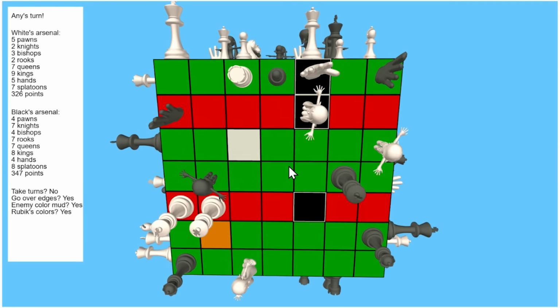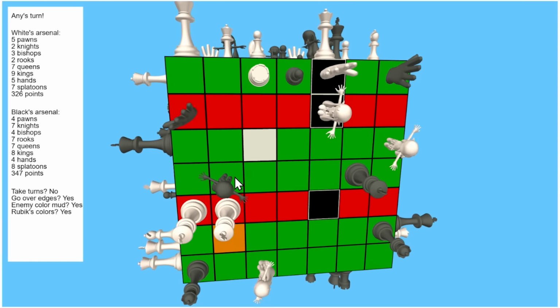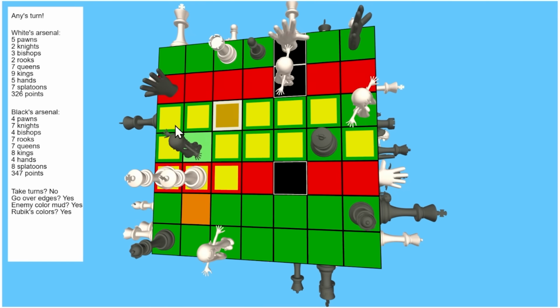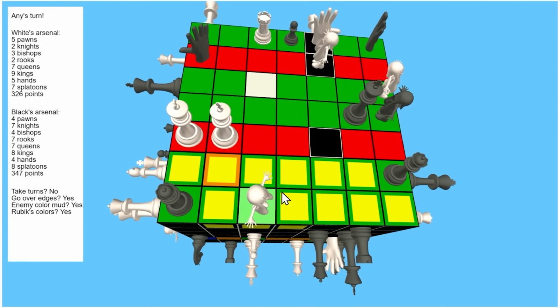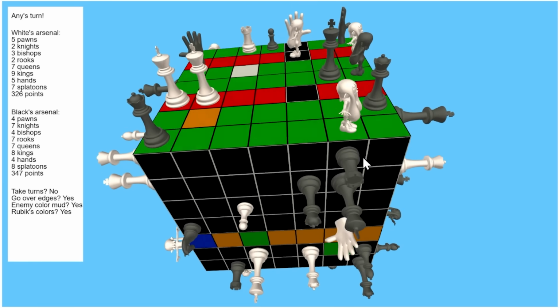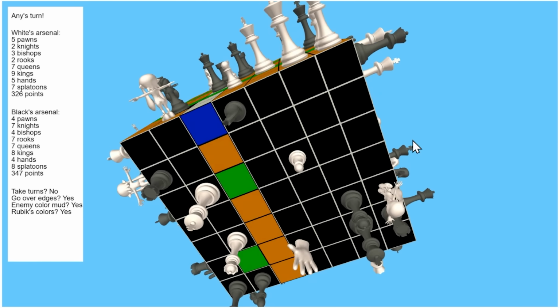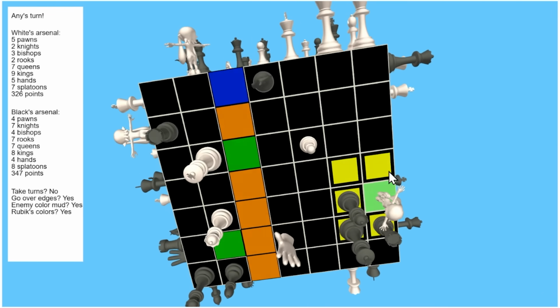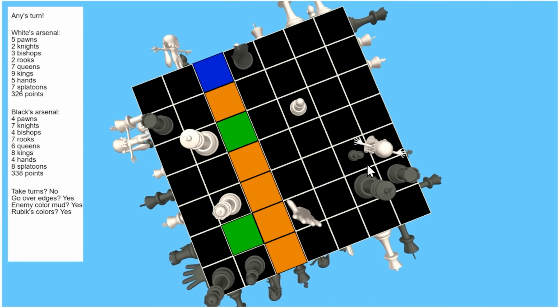Note, this also works if the color of your Splatoon player doesn't exactly match the color of the tiles underneath them. Like, this black Splatoon piece can go anywhere in this green contiguous region, like here, and this white Splatoon player can go anywhere in this green region too, like here. It only doesn't work when a Splatoon character is on its opposite color, like this white Splatoon in a black region, then it can't use its Splatoon powers, and can only travel like a king, like this.